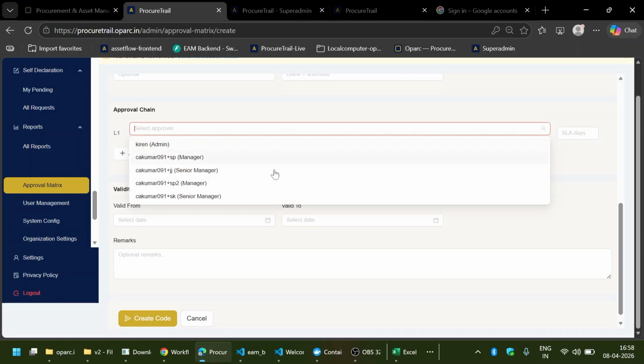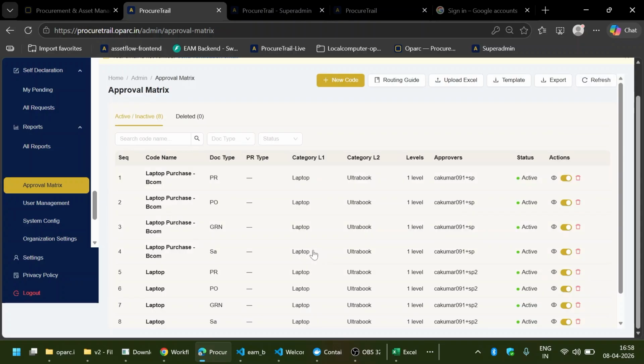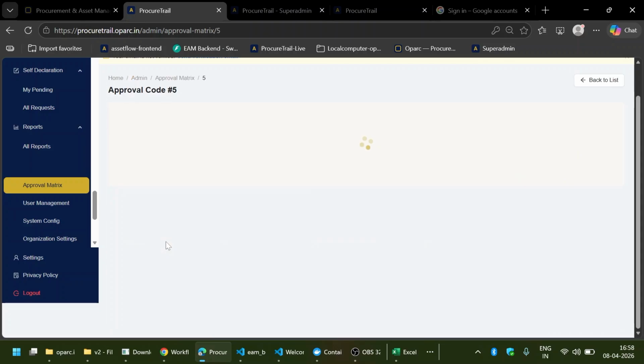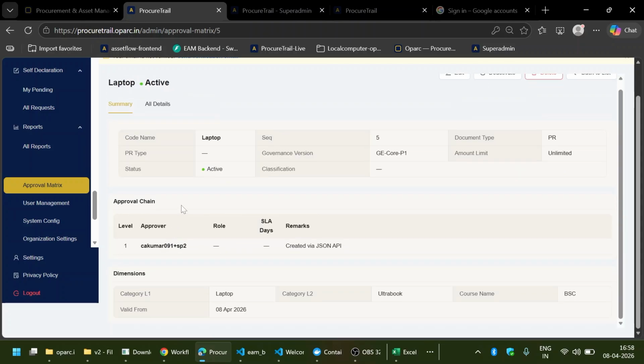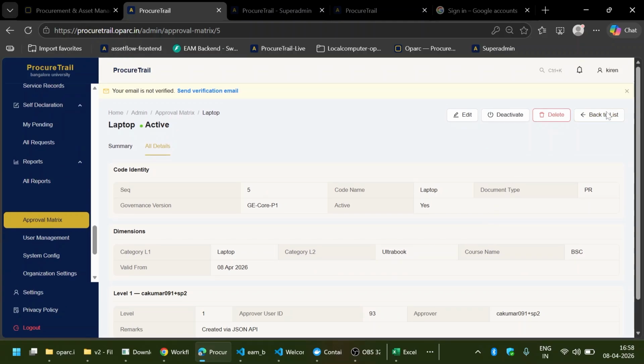We will select a different approver, SP2, so that we can see whether the tool is routing it correctly. Let me just reconfirm that this is for BSc. Yeah, course BSc. So this way, you could create the approval matrix flows.